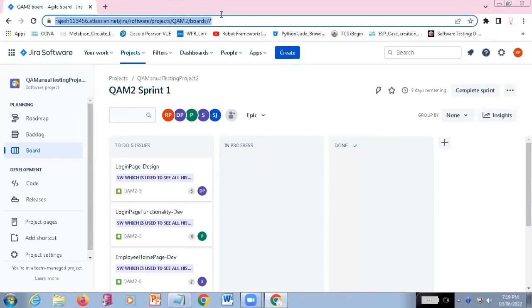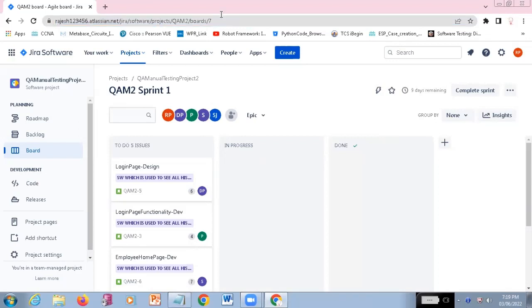See, till this point only, it's the responsibility of the Scrum Master. Here afterwards, what is the Scrum Master going to do? He is going to just observe the things. His work is done. He has started the sprint, and here afterwards he is going to observe. All the user stories are available in the to-do list. Totally 5 issues are there. Then your responsibility is, for the user stories that are allotted to you, you drag them and put them in the in progress column and start your work.